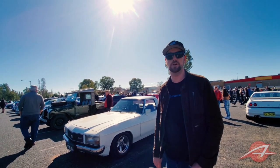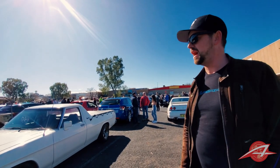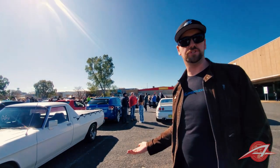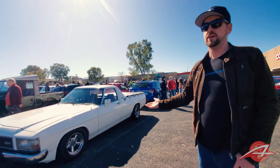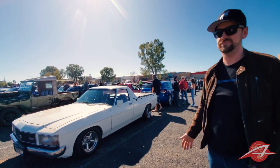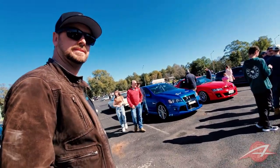There'll be a couple of early Holdens here based on some old Buick designs. Why is the Ute so popular here? Because you've got the comfort of a sedan with the carrying capacity of a truck. It all came from apparently a letter from a farmer's wife saying she wanted a vehicle they could take pigs to market on Monday and drive to church on Sunday. A Ute is based on a sedan by general definition — not a truck — so it doesn't drive like a truck. Comfortable, carries some load, just extremely useful.